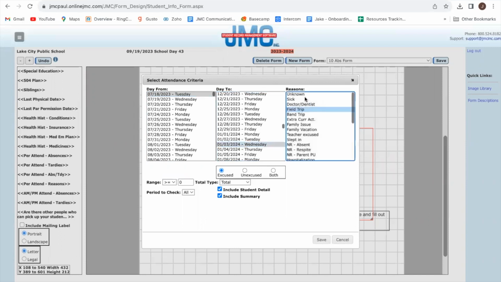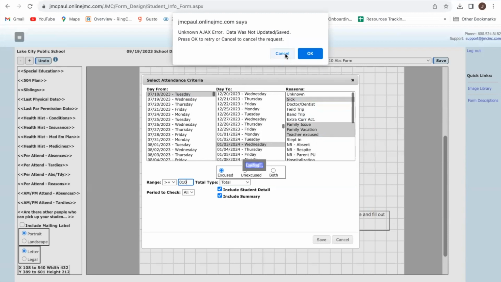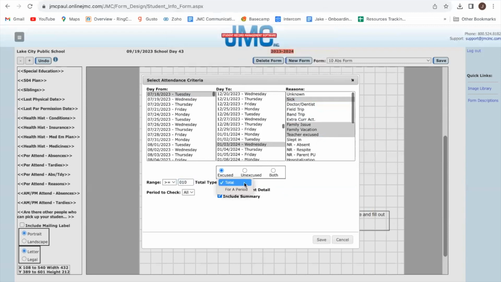And then the range down there, if you want to do the greater than or equal to, is, once again, we are in the period attendance. So it's going to just check for periods, different periods that you have in there. So we're not doing days in here. We are going to be working with periods. I think you have a 0 in front of that 10.